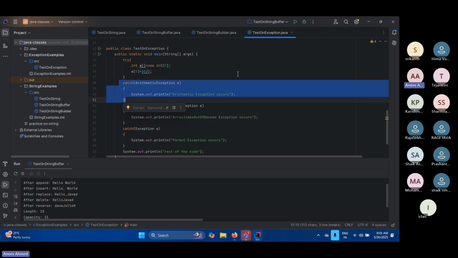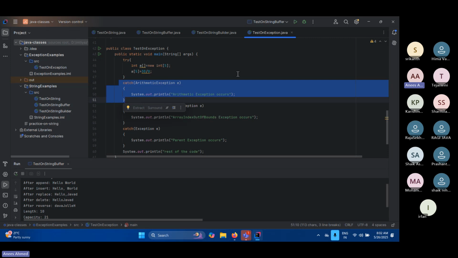So today, keep in mind that an exception is something that interrupts the normal control of execution of the Java program. Exceptions are of two types, checked and unchecked, that means compile time and runtime.